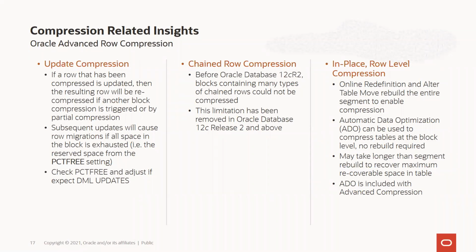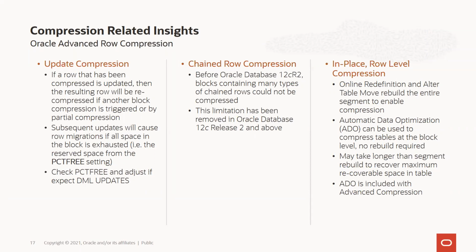So one thing, again, keep in mind, if you're enabling compression, and this also applies to tables that aren't compressed, look at %free. If you expect a lot of updates to happen, make sure your %free is adjusted to have space to accommodate that. And if you are doing some updates, you think, boy, this is a little bit slower than I would have thought it should have been, go look at %free and see if it's still small. It could be you are seeing some row chaining going on.